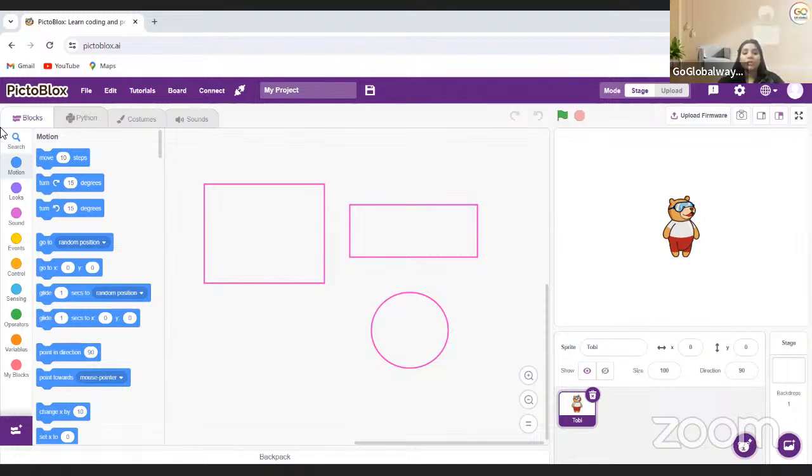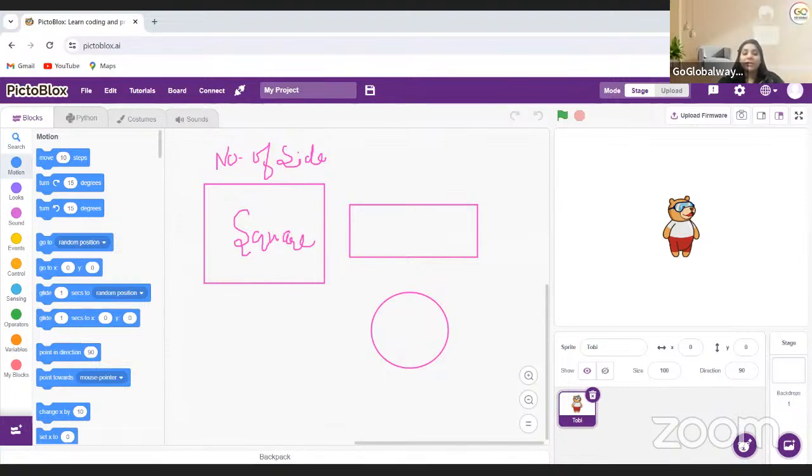If I talk about shapes, I can see that this is a square, and if I talk about a square, I will look for the number of sides. How many sides do we have in the square?